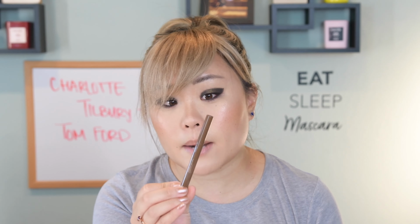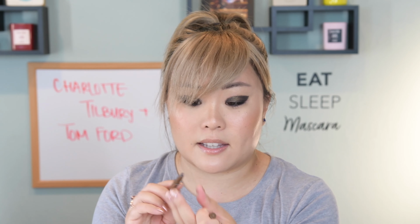And let's talk about Charlotte Tilbury's releases. So eyebrow pencil, really great. I actually found that it was a tiny bit softer than the Tom Ford sculptor pencil that I'm used to using, but not in a bad way. It was easy to apply. The only thing I would say is that the shape took a little bit of time for me to get used to, because it does have that thin point on top and then a little bit of a thicker bottom. But once I figured it out, I didn't have any issues with this, and so this might actually be an eyebrow pencil that I continue to repurchase, again with the replaceable top.